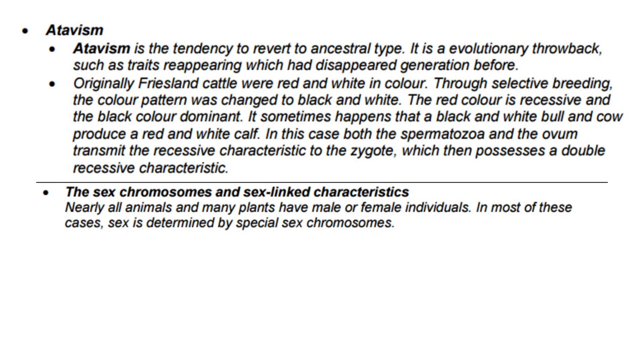In this case, both the spermatozoa and the ovum transmit the recessive characteristic to the zygote, which then possesses a double recessive characteristic. The sex chromosomes and sex-linked characteristics. Nearly all animals and many plants have male or female individuals. In most of these cases, sex is determined by special sex chromosomes.